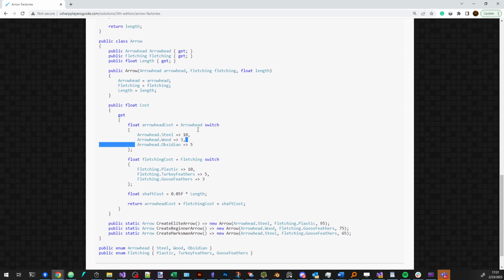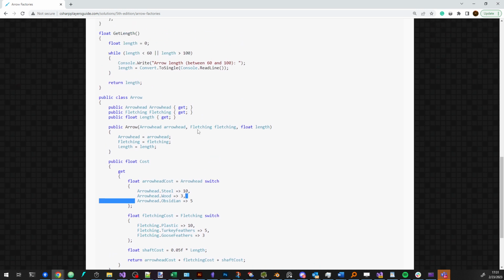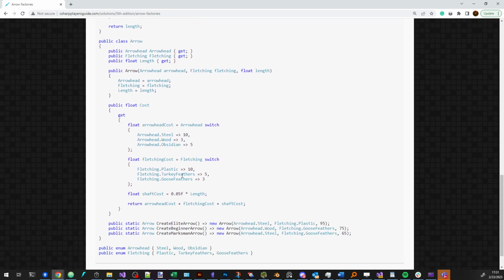There's only one place where this is used in this program. So one thing you want to avoid is having the same bit of information expressed in the code multiple times in different ways. Because if you change the cost of a plastic fletching, by the way, here, these are the numbers that I had used.